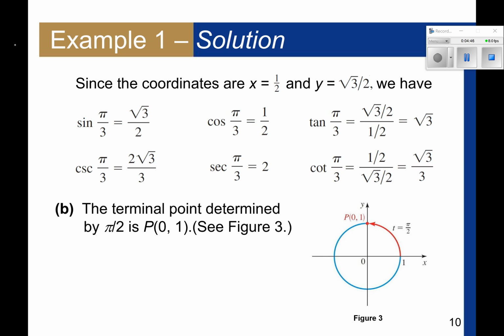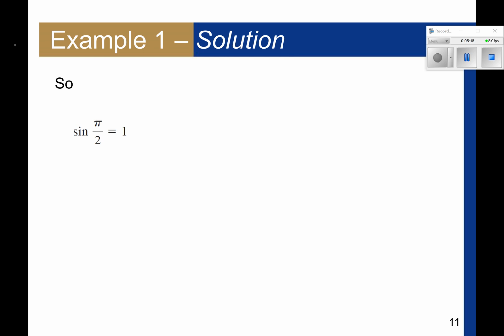Speaking of your note card, here's one we haven't filled in yet. Okay, you should have on that top line 0, then we have pi over 6, pi over 4, pi over 3. The fifth one down should be pi over 2, 90 degrees, but at this point in time, it's blank. Well, now we can fill that in, because we know for rotation up to pi over 2, at the top of our unit circle, that's the point 0, 1. So sine is 1. Cosine is 0.